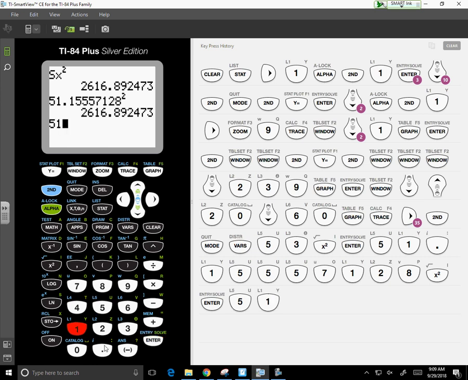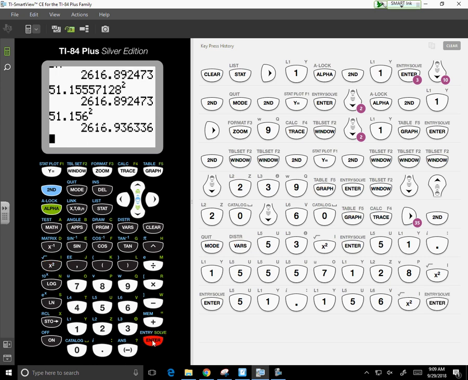And just for giggles, I'll do the rounded form and see what the difference is. For rounding to 3 decimal places, we're going to get a different decimal value here, 0.892 as opposed to 0.936. Now, if you were allowed to round to the nearest tenth, which you won't be, then you'd get something equivalent. But that unnecessary amount of variation would be a problem. We don't want that. But definitely worth doing it more than one way just to make sure you did it right. That's just math sense. 2616.892 is what we want.